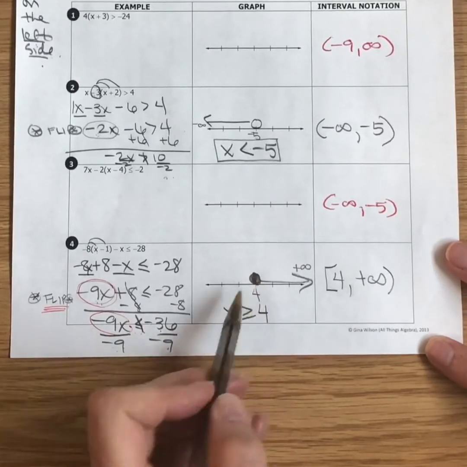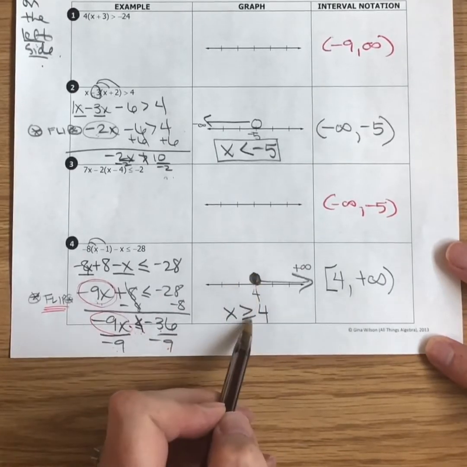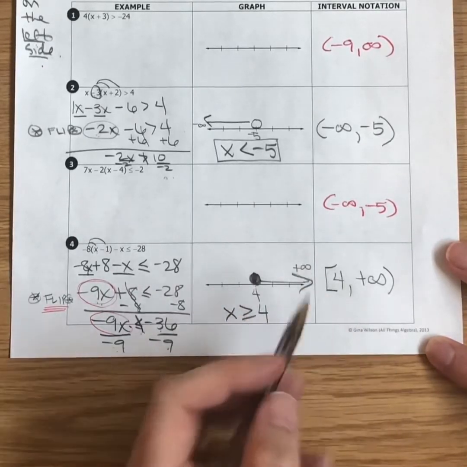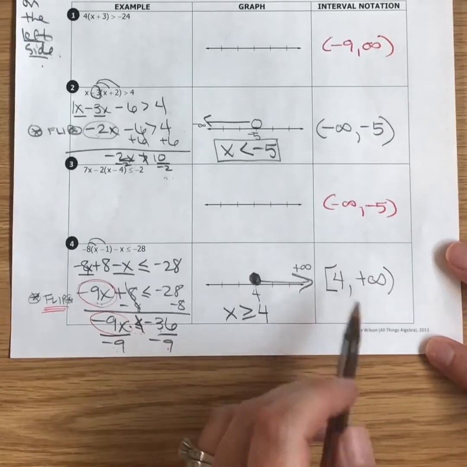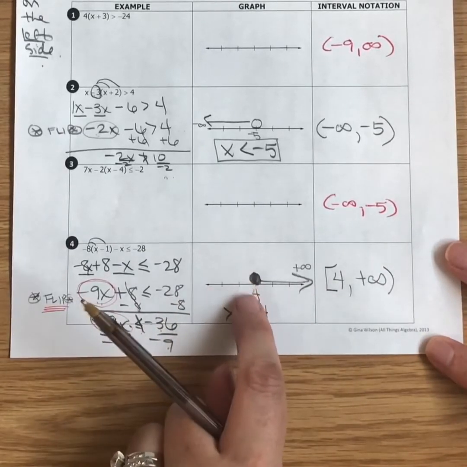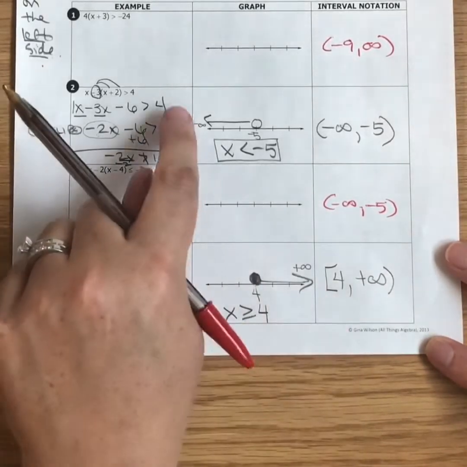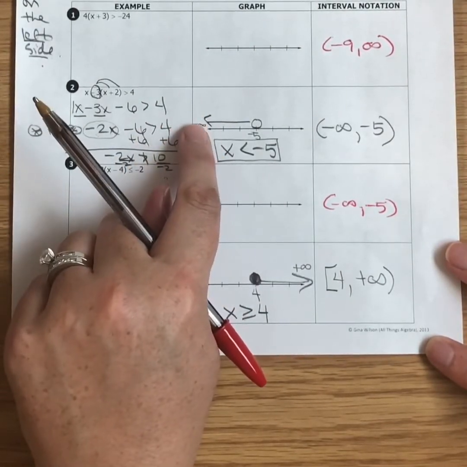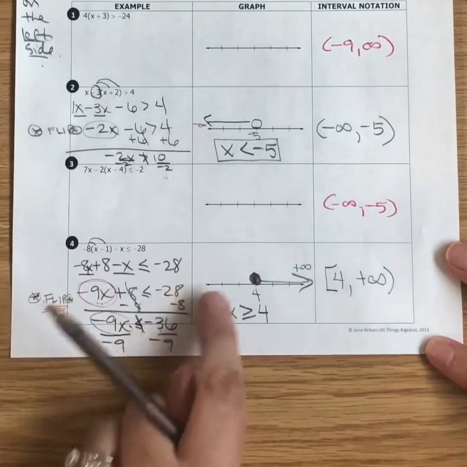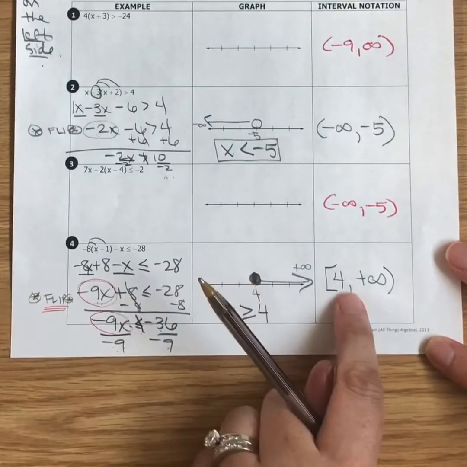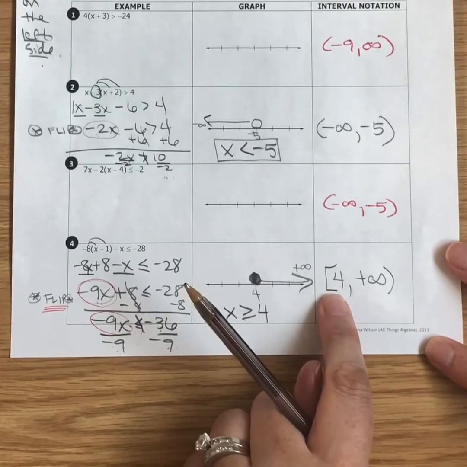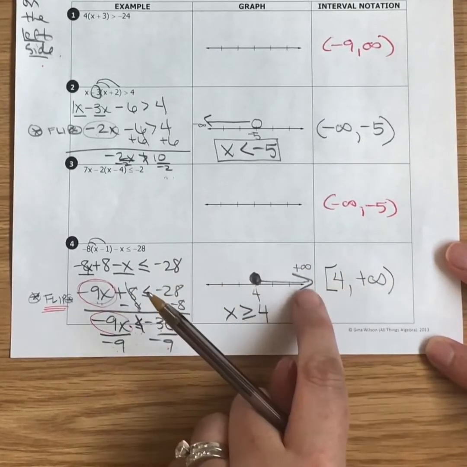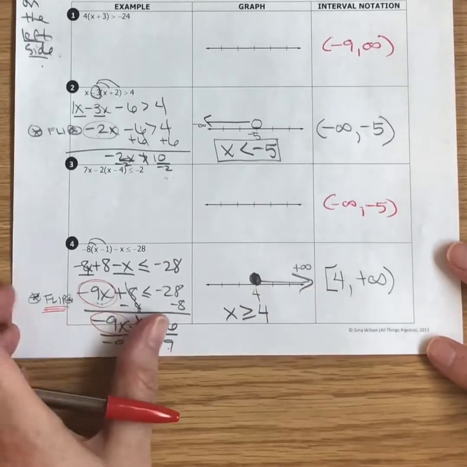So we graph this with a solid point on 4 because of the or equal to, and you shade to the right because it's pointing to the right. So when we do the interval notation, we go from whatever we hit first on the graph from left to right. Up here we hit the negative infinity because it was the arrow going to the left. But here we hit the 4 first, and since it's a solid point, we use a square bracket. And then on the right side is the positive infinity, and we use the parentheses because the infinities never end.